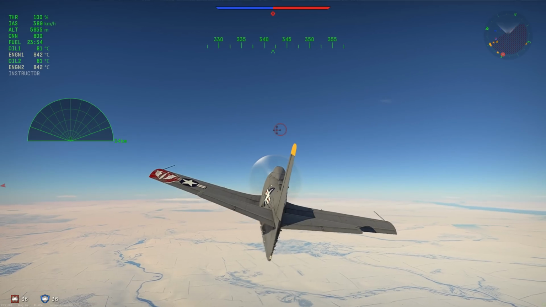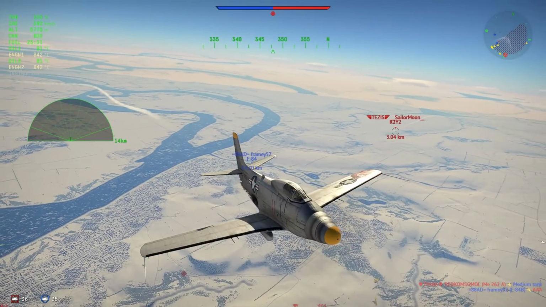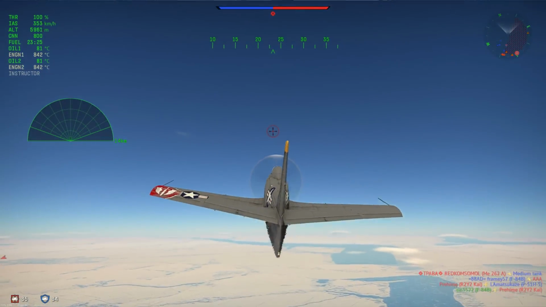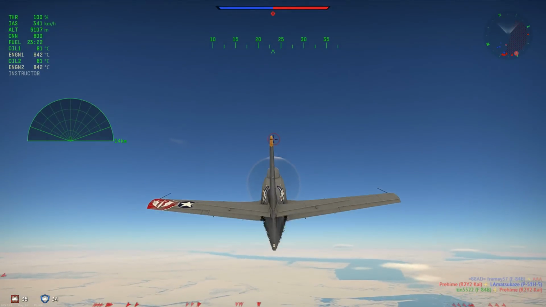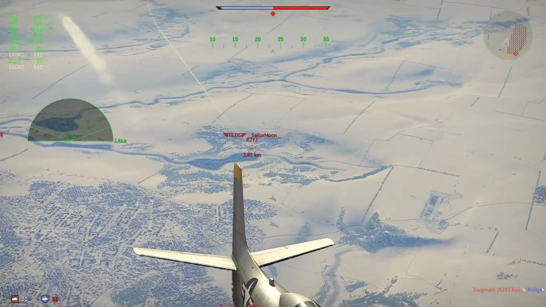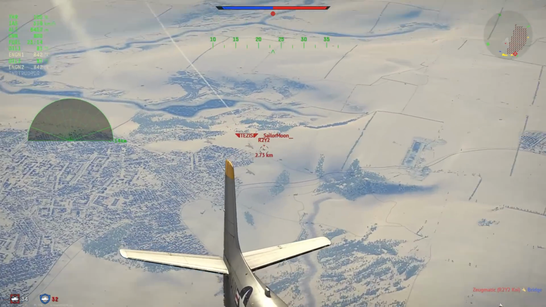A2D-1. Another problem of this plane. He's faster than me. By a very small margin. But when I go up like this, I extend away from him and I get altitude. I don't lose a lot of speed, but I get a lot of altitude. So he keeps catching me around the same rate. He's gonna do a lead pursuit, excuse me. And he will catch me.